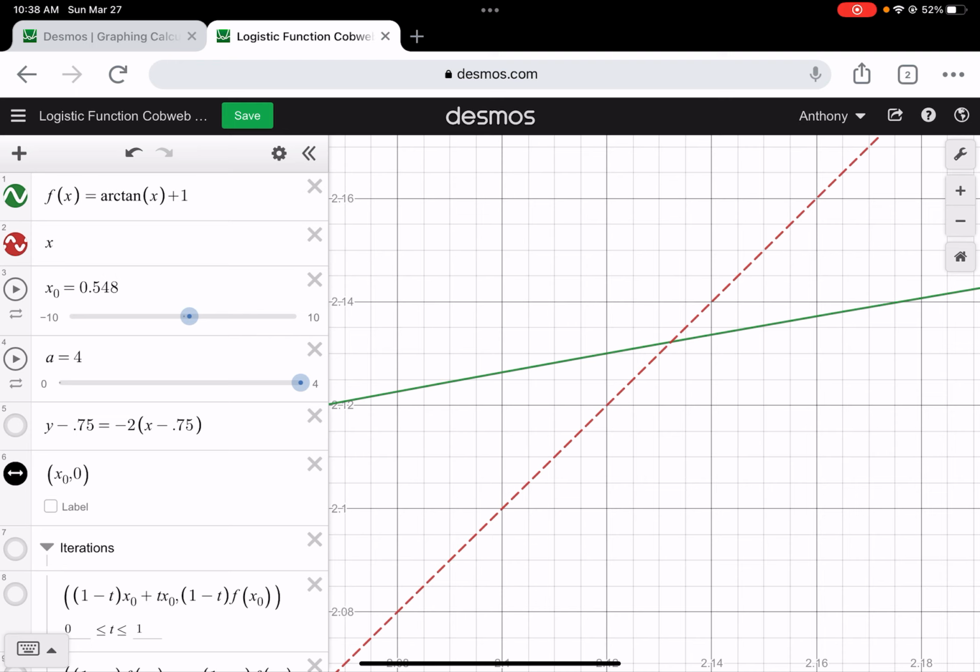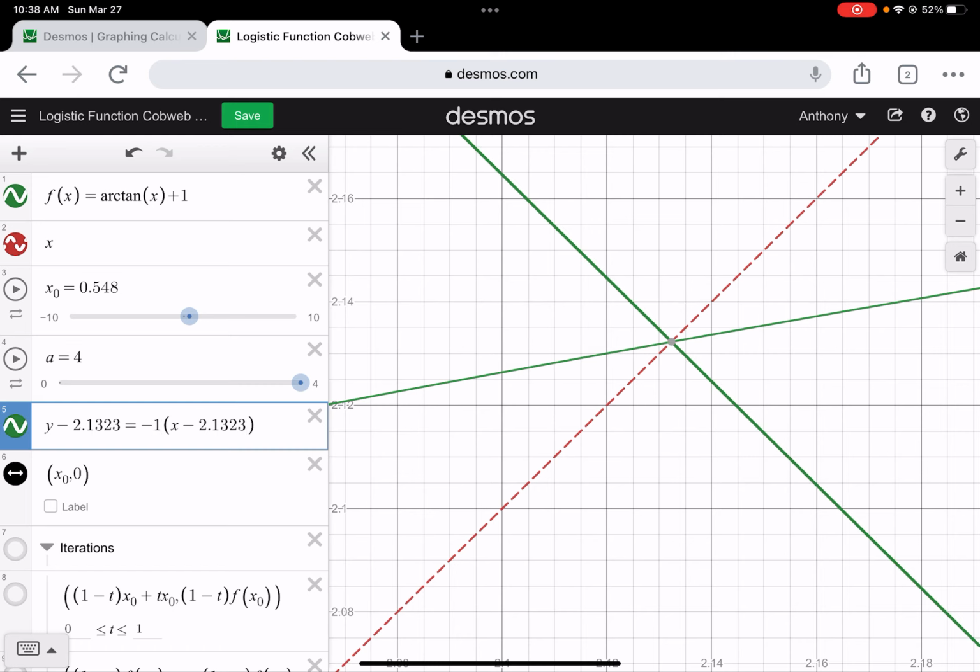If I kind of imagine, in fact, here, let's play with this a little bit. So I want a line that goes through the point 2.1323, comma 2.1323. So let's make a line that does that. So I use the point slope formula, 2.1323, and 2.1323. And I want to have a slope of -1. So let's make a slope of -1, and then pop, there it is. Okay, and let's know that this is a reference line, so I'll use my typical notation for reference line, which is dashed red. So now we can see the green curve is going from the stable region to the stable region. It's going to be stable.